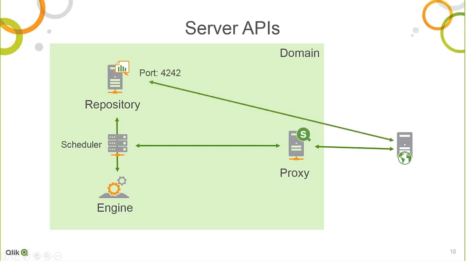Another way to connect to the repository service is to call the repository service on port 4242 directly. It actually goes around the services. It doesn't go through the authentication and authorization of passing via the proxy. Which means you will be able to do anything as required, because you are not authorized, or actually not authenticated at all. So you probably have all the power to do everything.